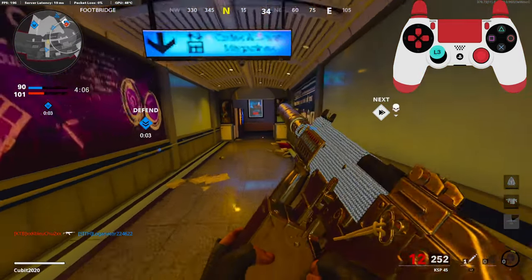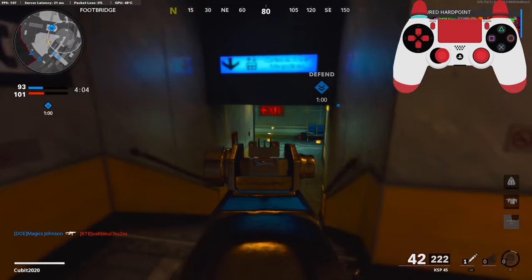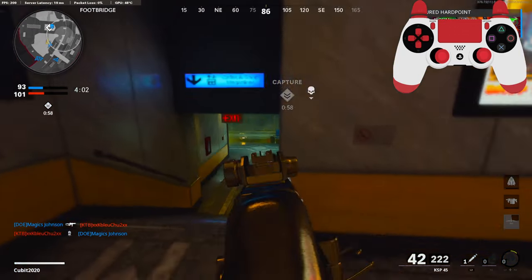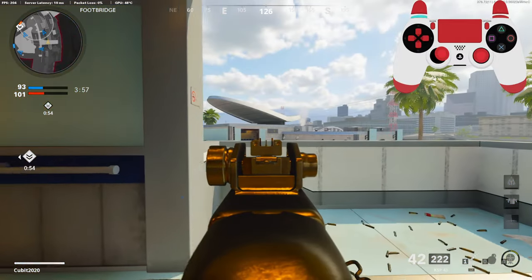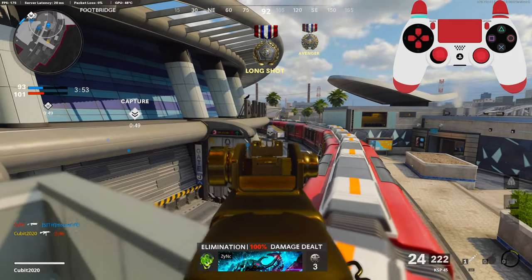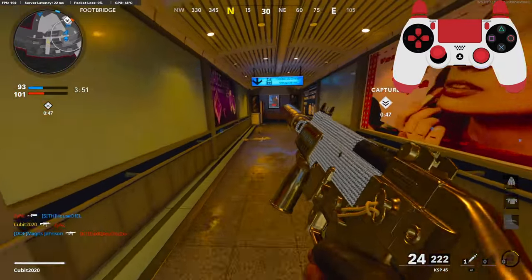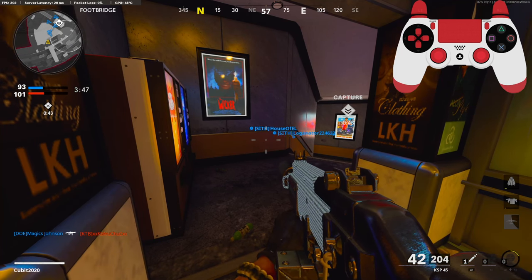Please, bro. Just give me the kill. Turn around, teammate. Nope, okay. Stop. What are you doing? My headset's making the weird noise. Come on. What are you doing?